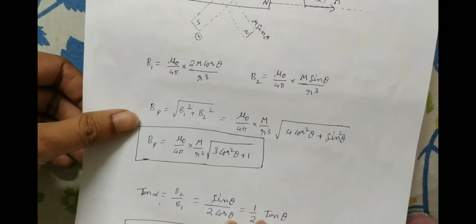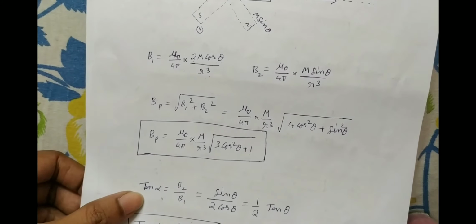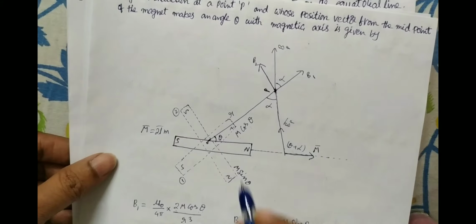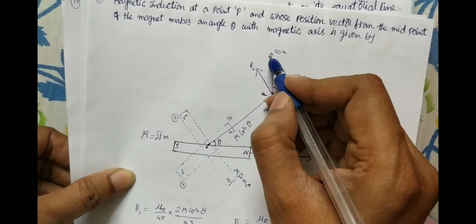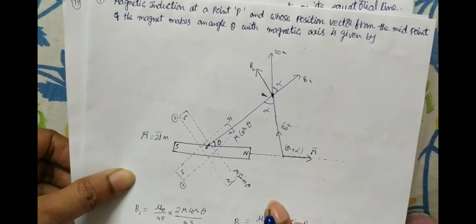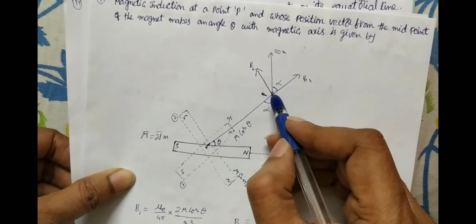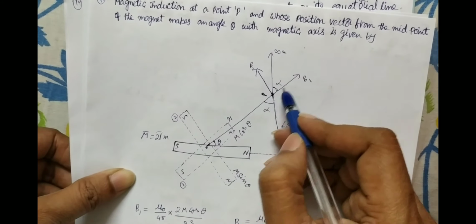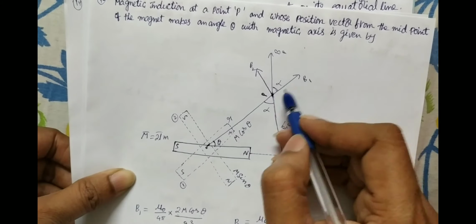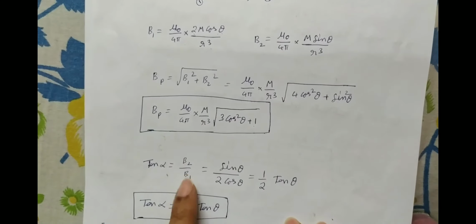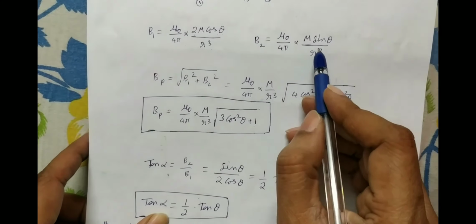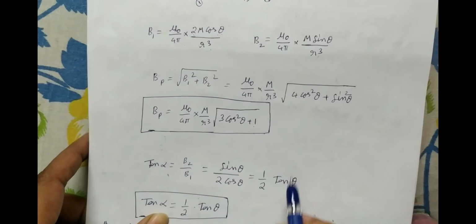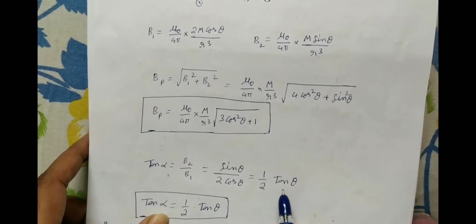And now we'll see what is the direction of the resultant field. So here they are calculating direction of the resultant field with r bar. This is the r position vector with respect to this. What is the direction of the resultant field? That direction you can take as alpha. So one is adjacent, other is opposite, because these two are 90 degrees. So adjacent, opposite. What is tan alpha? Opposite by adjacent, B2 by B1. So what is B2 here? B2 is m sin theta by r cube. All are same. Here only sin theta, here 2 cos theta is there. So sin theta by 2 cos theta, that is half tan theta we can write.